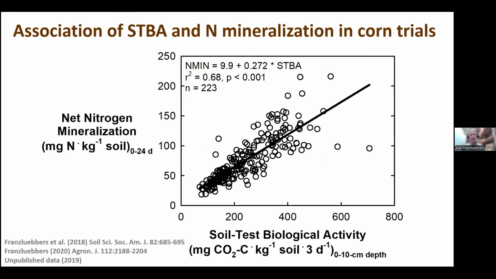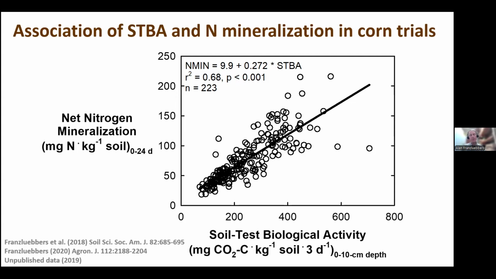And we can look at that in different soils. Now these are taken from different soils where we have biological activity associated with net nitrogen mineralization, and very strong association there too. Now there are some deviations, and certainly net nitrogen mineralization is not a one-way process. There's also immobilization that can occur. And so there are some factors that could make the association weaken.